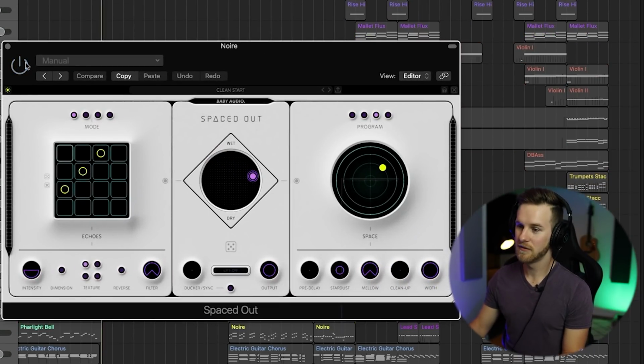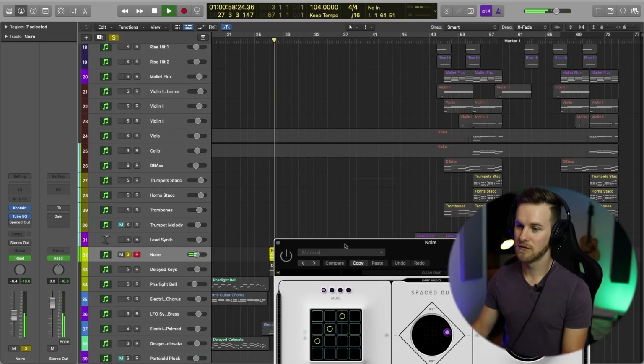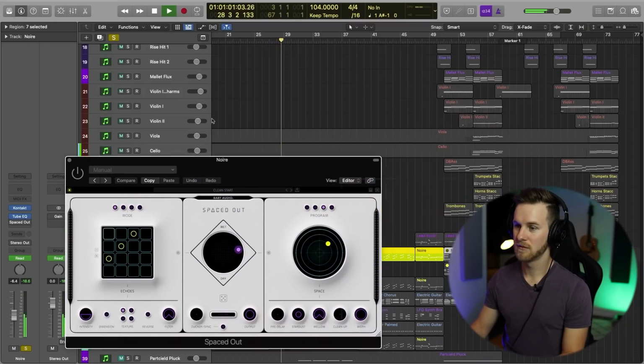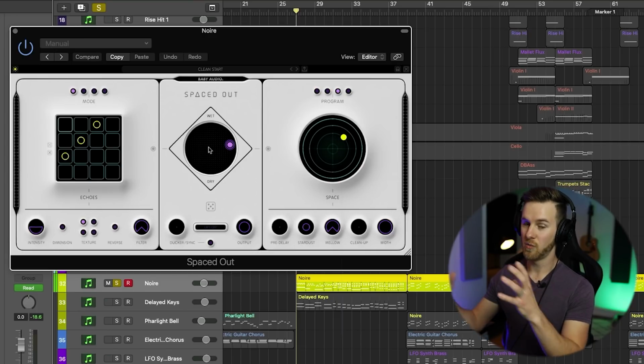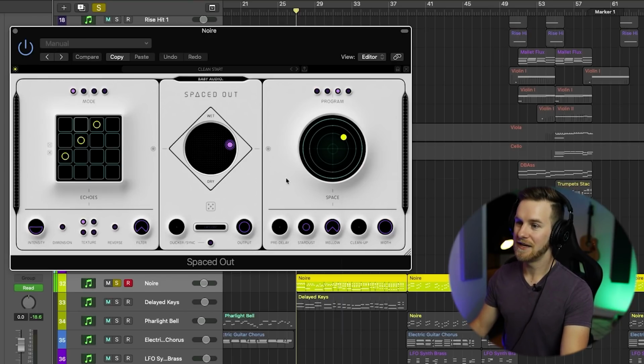Let me turn it off here. Okay, so now let's turn it on. Here's what you can see. I'm actually just using the reverb. This middle control here is going to control where your wetness level is. So on the right-hand side, this is your reverb. On the left-hand side is an algorithmic delay. For me, I typically use this as a reverb because the reverb just sounds super, super good.